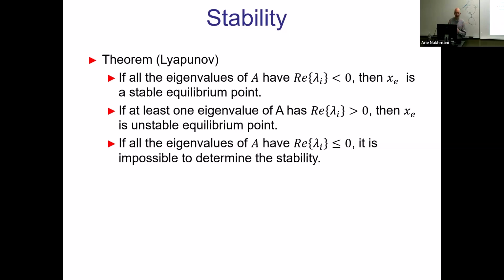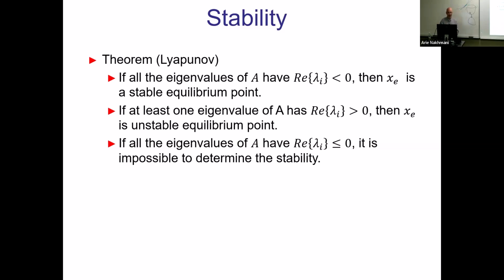You have a smooth enough differentiable system. You do the linearization, you get a matrix A for that system after linearization, which is a Jacobian matrix, okay, around that particular equilibrium point. How can you know that this equilibrium point is stable or unstable? Which means that trajectories around that point will converge to that point or diverge from that point, go somewhere else to some other attractors. So here's his theorem. It states that if all of the eigenvalues of that linearized matrix A are stable, which means the real part is less than zero, negative, then this is a stable equilibrium point. All right, this is part one.